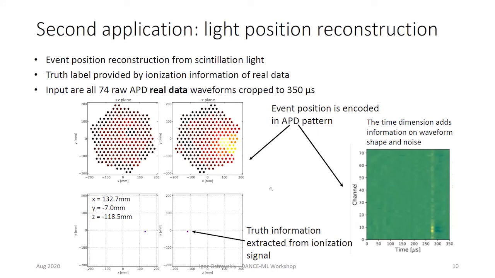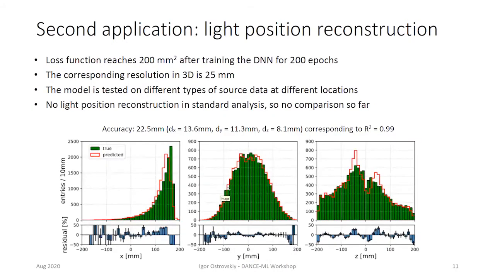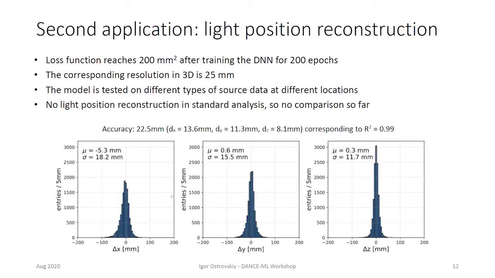And here we could not even compare with traditional recon because we didn't have a traditional reconstruction of light position. And we got performance and did well. We validated it in different ways, by looking at different types of calibration data or physics data cut in different parts of the detector, to make sure that we can reconstruct with that accuracy actual data events of different topologies. And this is advantageous because there are some events where you actually lose charge and you can't use that more sensitive information channel. So having validated your network, you can then apply it and use it.